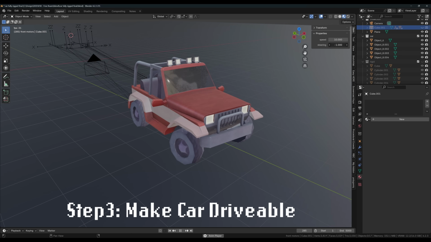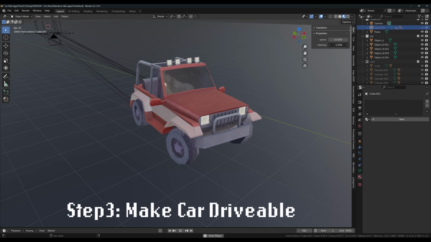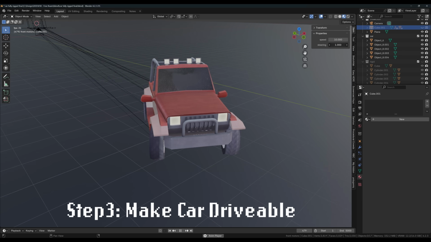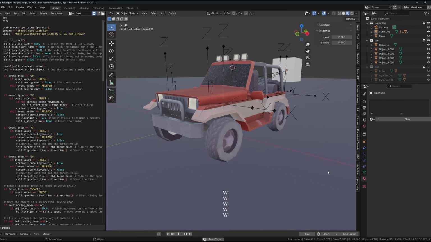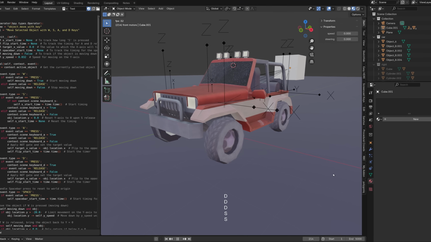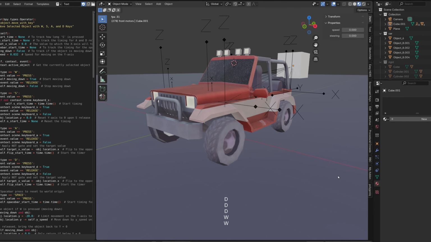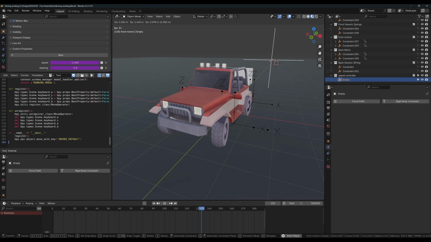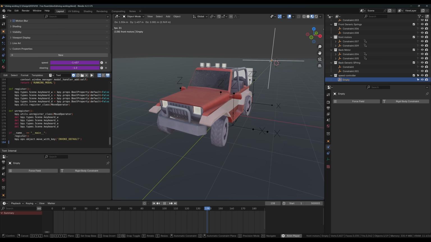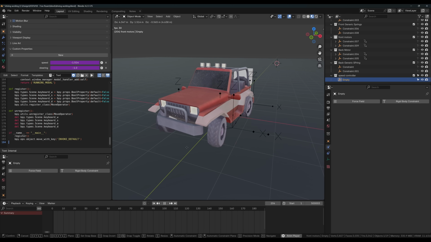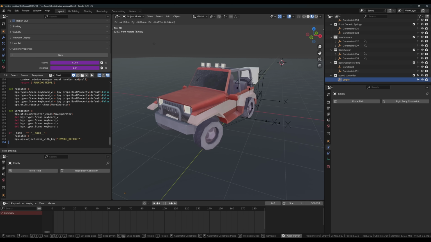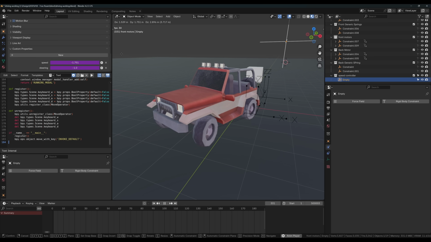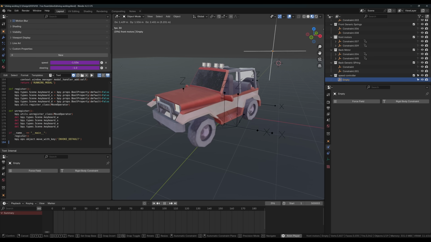For now, let's get back to step 3, which was making a script so I can move that car with the WASD buttons on my keyboard. But I quickly found out you can't control the steering property and the speed property directly with the keyboard through a script. So what I had to do was create an empty object that acts as a driver for these two fields. So when you move that empty object on the y-axis, the speed value increases. When you move the object on the x-axis, it controls the steering field.